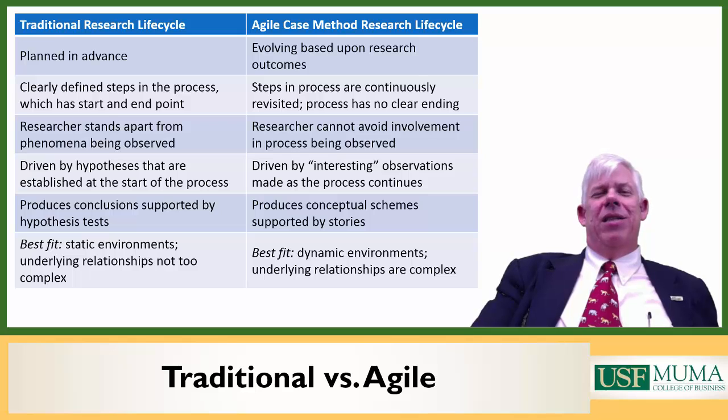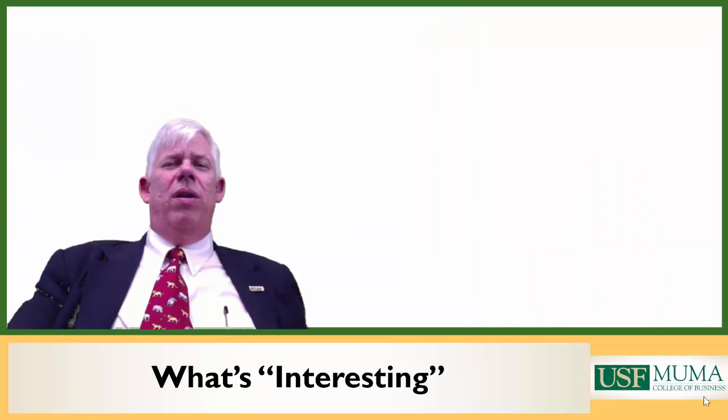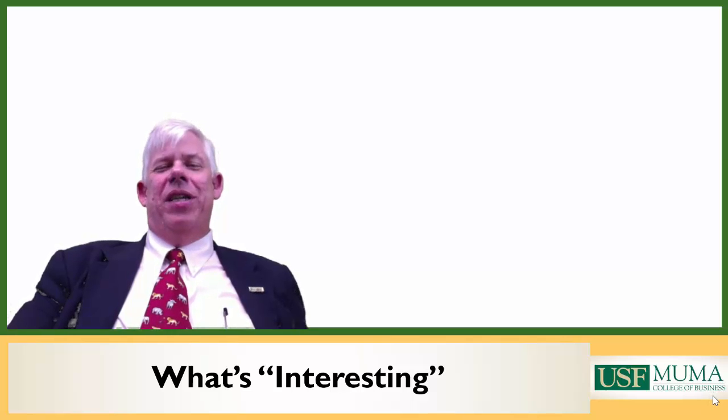What we're looking for is quick-acting conceptual schemes that we can spread around so that other individuals in similar situations can look at them and decide if they're applicable to their particular situation. And they won't always decide that they are. But nevertheless, a 5-year-old conceptual scheme in a dynamic environment is unlikely to be very useful if that environment truly is dynamic. So what are the types of things that might drive our Agile research in terms of what's interesting?